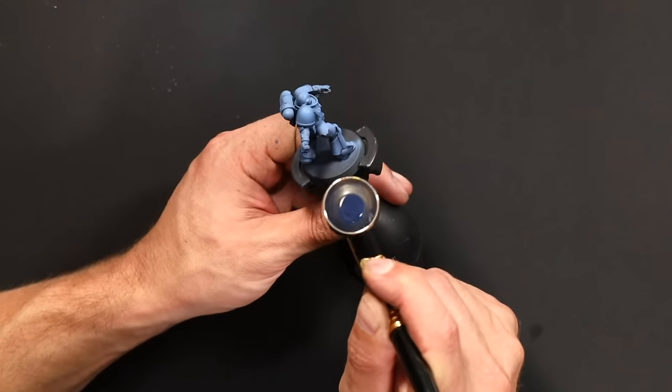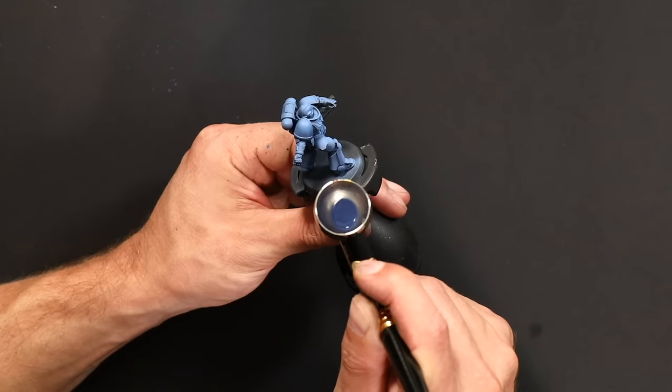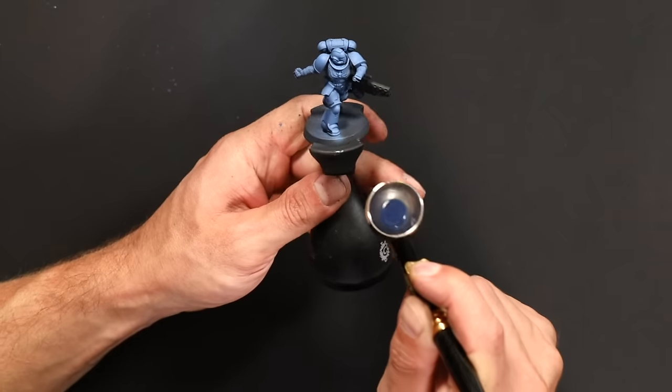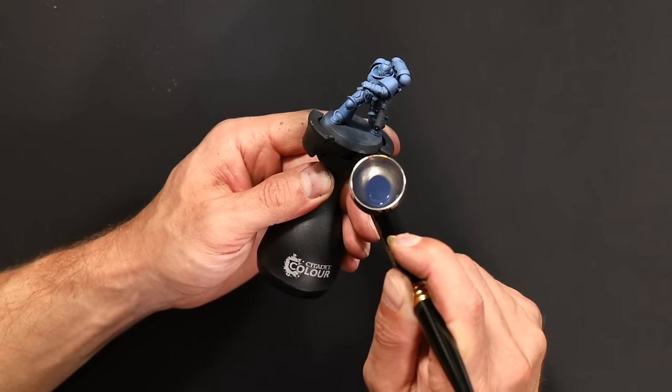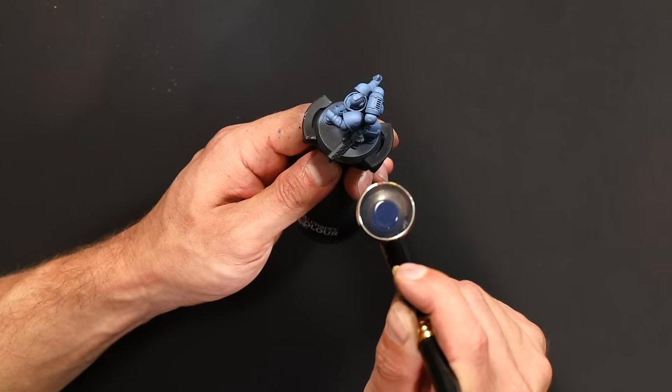I'm just really carefully spraying a tiny bit. You can see how diluted it is. It looks quite wet when it's going on, but you really don't want to flood any part of the miniature. This isn't like a wash. We just want to blend it all up.